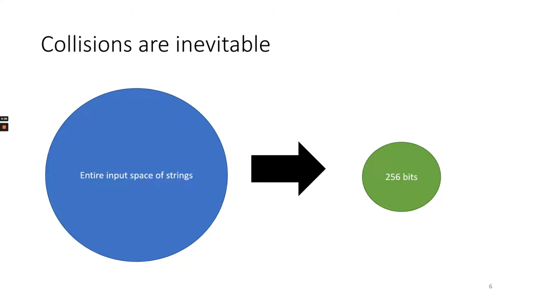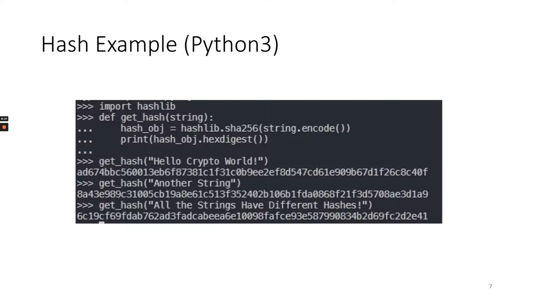As a result, if we're taking such a big input space and compressing it to a small output space, we would of course have conflicts, because we have limited space to work with on the output end. Given this, we just need to make sure that it's very unlikely and very improbable that we would have two values which are different and yet give us the same output.